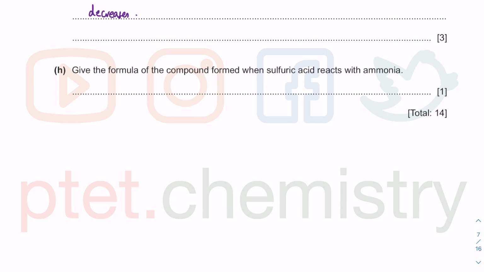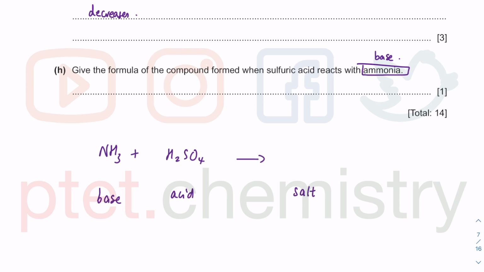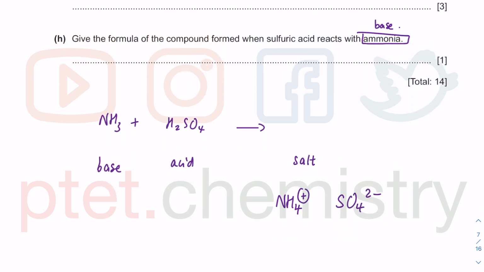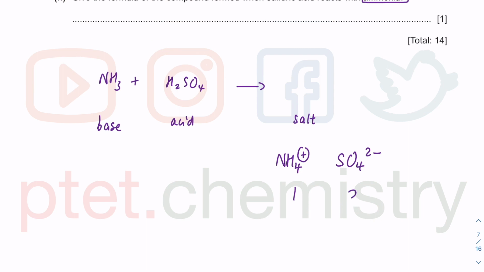Part H, last bit of this question. When ammonia acts as a base, this is a very special type of neutralization. Not really special in any sense, it's just that usually neutralization will produce salt and water. But when ammonia acts as a base, there is no water. You will just get the salt, simply because to balance the equation. You're going to get ammonium sulfate. This is NH4+, SO4 2- comes from the sulfuric acid. The 1 and 2 are based on the valency, based on the charges of the ions.